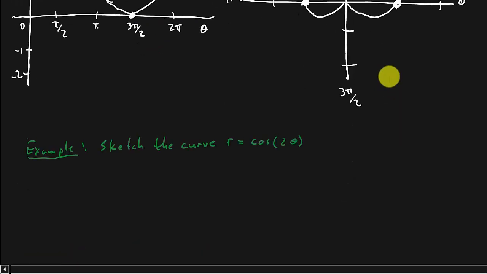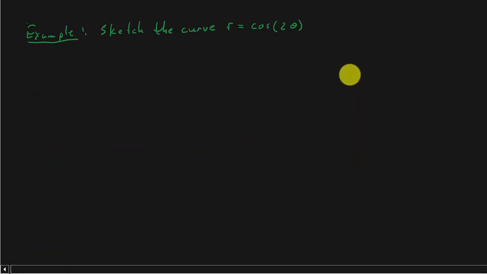All right, now let's look at this one. This is the last graph we'll do, and then we'll get into some calculus stuff. All right, so this thing is, and I'm not going to go through and do all the symmetry stuff, but I showed you in the last example how to do that. So this thing is symmetrical about the polar axis, it's symmetrical about the pole, and it's symmetrical about theta equals pi over 2.